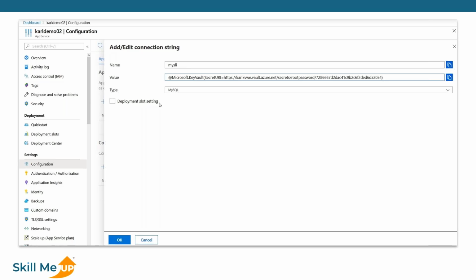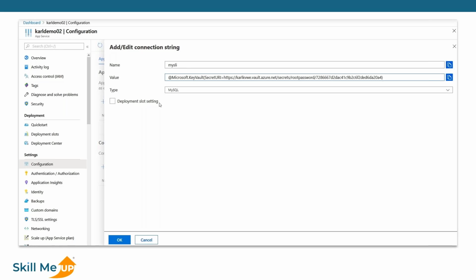So the name of my parameter or variable or connection string in this case is MySQL, and I need to use this reference. So I'll use this @Microsoft.KeyVault, and then I pass in the secret URI of my root password there. And that's it. That's the only thing that I need to do.